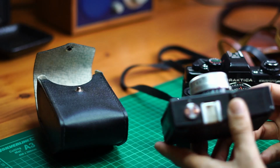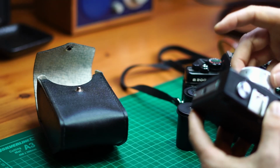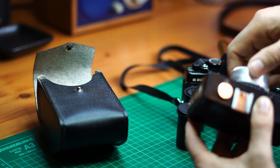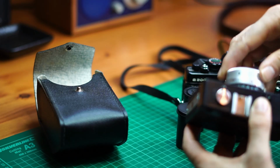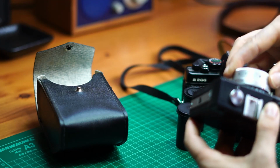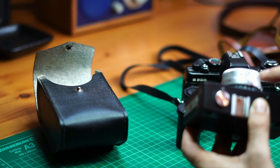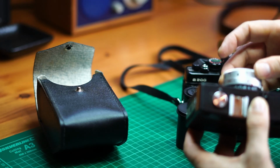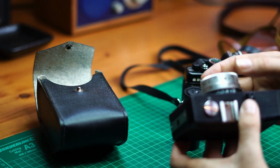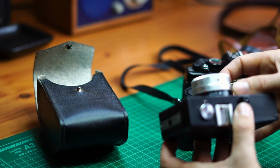No control over ISO. There's a control here, I guess it's for distance, yes, from infinity to 1.2 meter, 1 meter. So 1 meter here, maybe 0.8 meter up to infinity. And you've got some pictograms: 4 meters is a group of persons, between 1.2 and 1.5 meter is portrait, and some pictograms for distance, scenery is about here, which is okay. So you've got rough estimates for distance, and you only have control over the speed, which is quite good. You've got a B pose. Let's see if that works.